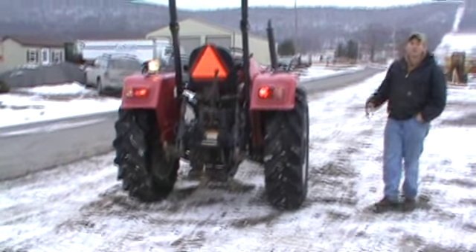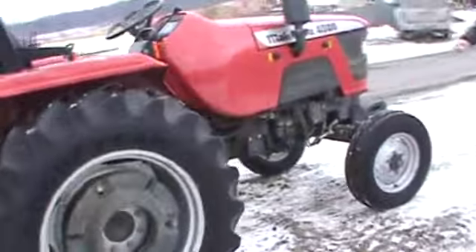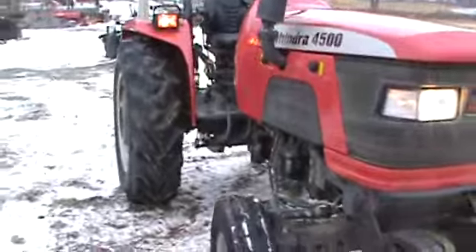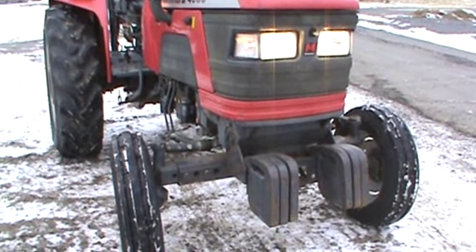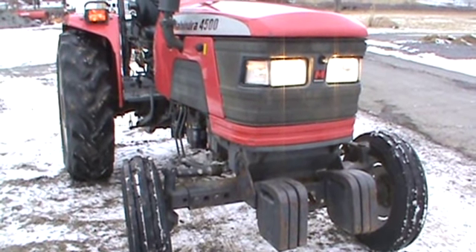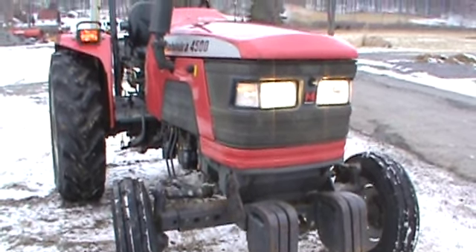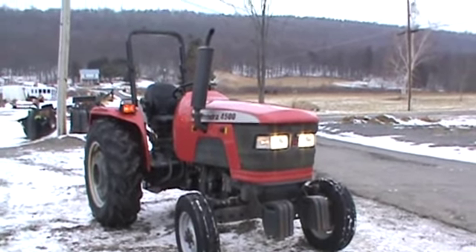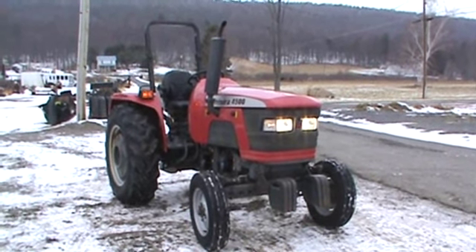On the front of the tractor, it does have the option if you're working on a steep area where you want to widen your front end out for more stability — it has that feature. The tractor is a well-built machine and seems to be very, very tough. There are a lot of nice creature comfort features. The engine doesn't smoke or have any blow-by. You can see all the lights are on and they all work. We'll run it around once more and park it.